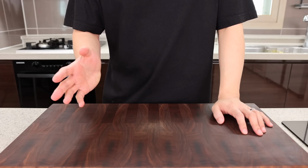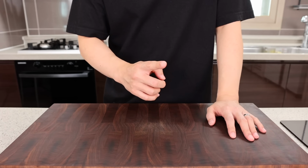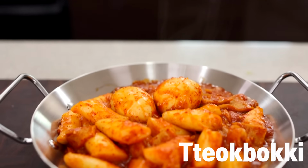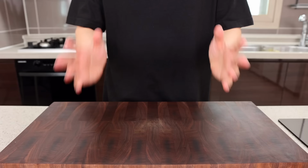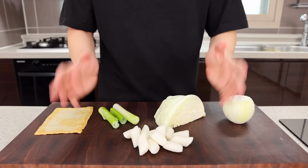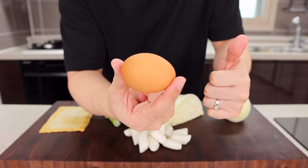I said it's time to say goodbye, but the classic is always right, and I know some of you still wanna see it. So let me briefly show you the super simple tteokbokki. It is so easy, but restaurant quality. So buckle up. You will need onion, cabbage, green onion, fish cake, and rice cake. And if you have some hard-boiled eggs, it couldn't be better because this is the beauty of tteokbokki.